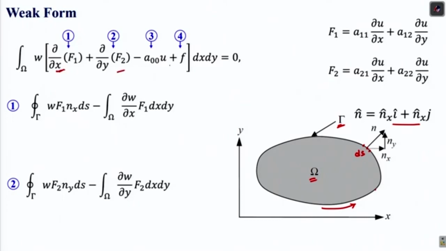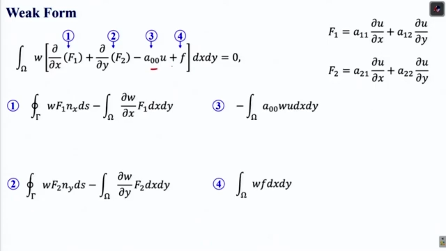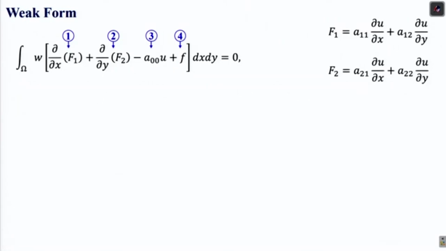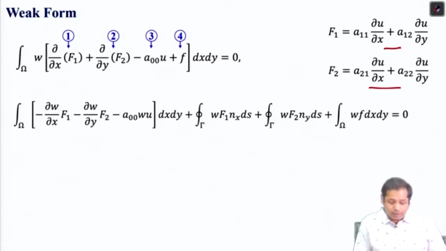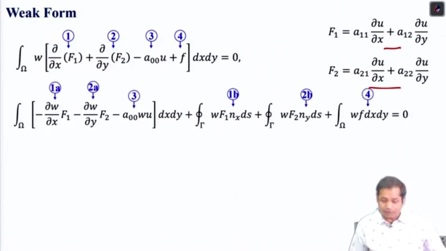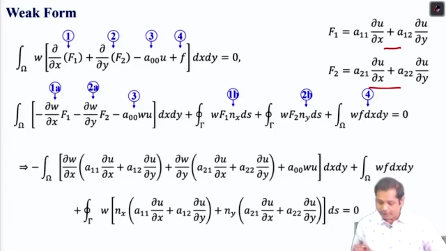A similar thing we can write for these; 3 and 4 are very straightforward. So this will give you the third and fourth part. Now if we put all the parts together, this is the entire expression. Okay, where f1 and f2 we have already seen. F1, f2 is this. What we'll do now is substitute f1, f2 in this expression and get the entire equation. So if you substitute that, then we have this entire thing.